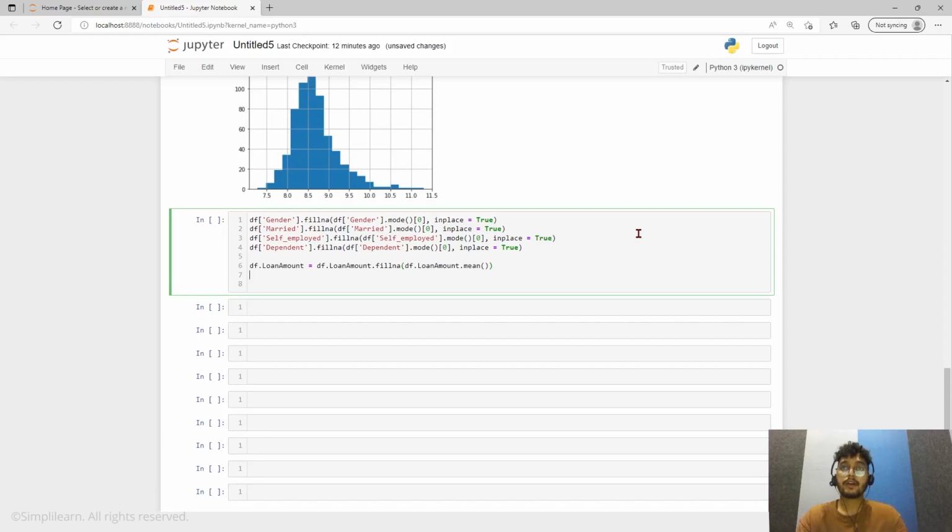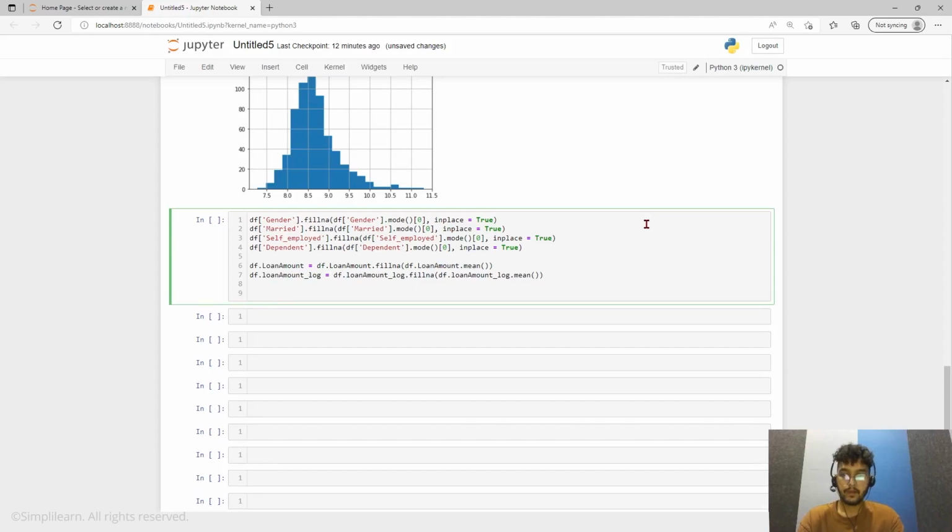So here I will write, instead of this I will copy from here and paste it here. Yeah, score log, L is small. So here I will write again that we can take it from here.